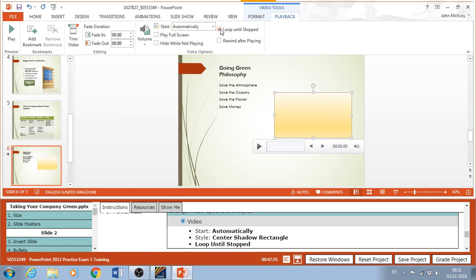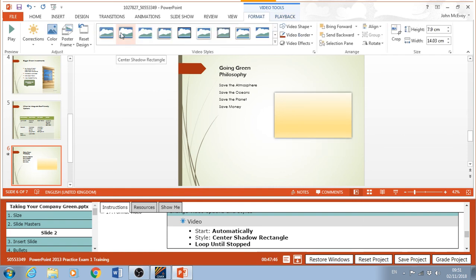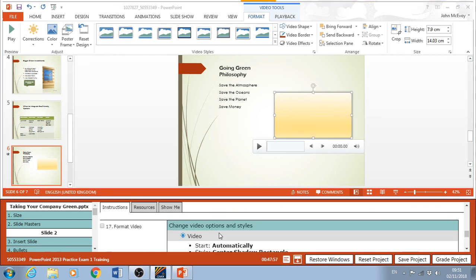Alright, now I also need to change the style of the video to center, shadow, rectangle. So go to format, video styles are here, and I think this one's going to kill me. No, I'm lucky. Center, shadow, rectangle is this one. Okay, now what difference it makes, I don't know, but the question can be ticked.